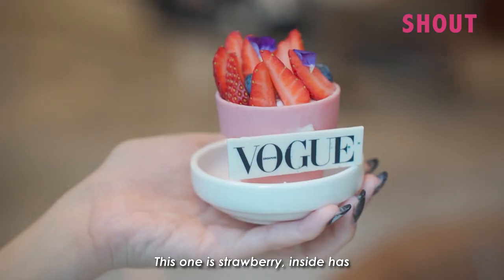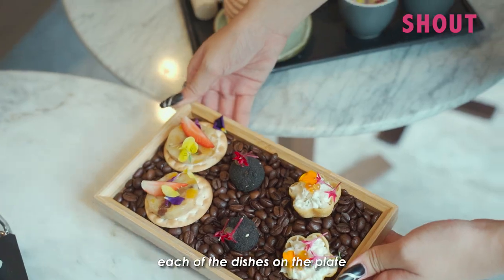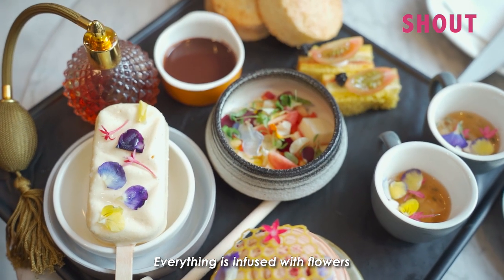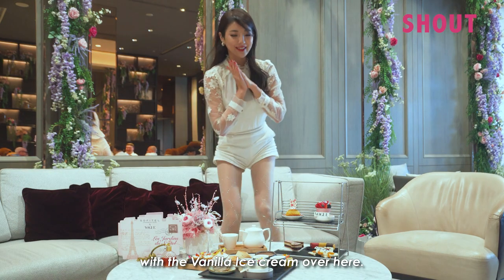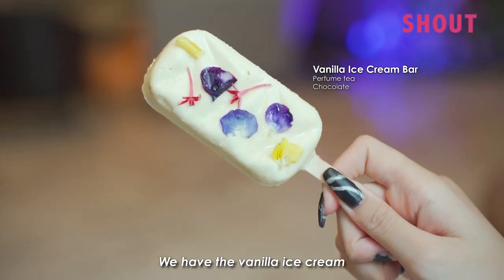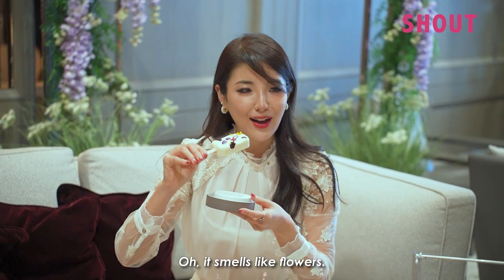We have the ballerina item — there's strawberry inside, an almond spoon, and strawberry jam. Each of the dishes on the plates are delicately planned out and everything is infused with flowers because flower is the theme. We're going to dive in first with the vanilla ice cream, which is infused with tea that was sprayed on earlier, and some flower petals on top. It smells like flowers.